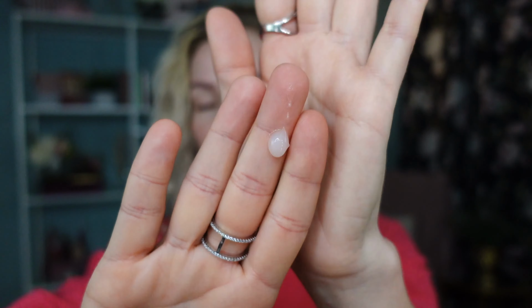I'm going to be pretty generous with this amount, and I'm going to apply it here on my T-zone. I don't detect any scent. It goes on skin kind of nice and somewhat hydrating. Let's see how it's gonna play out since it's supposed to be pore filling and mattifying. I would need a little bit more product for my chin because I get oily here, and sometimes the texture on my chin is a little bit uneven for some reason. Now it starts feeling very velvety and very smooth. This has an interesting texture, but I would love to see how it's gonna wear on my combo oily skin.